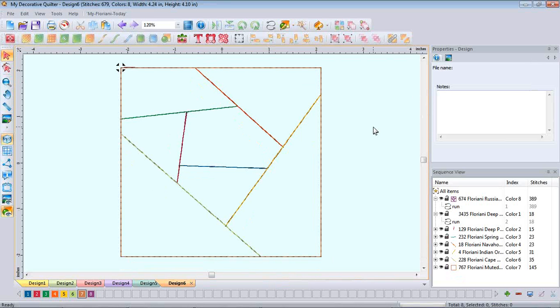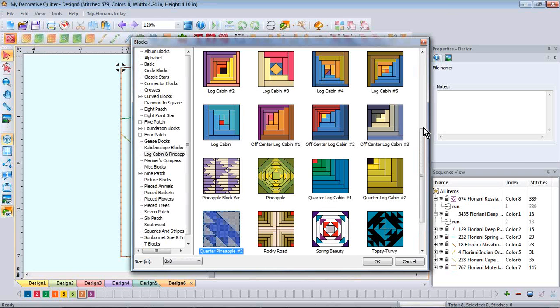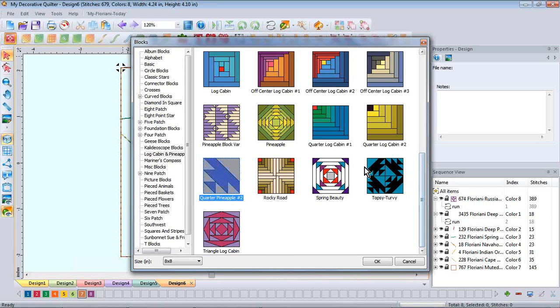If you have any questions on what you've seen this evening, we really appreciate you sending those in to us, and we'll make sure they all get answered. And let's just take the few minutes that we have left, go back and look at our blocks and talk about which other ones could be converted into crazy patch.